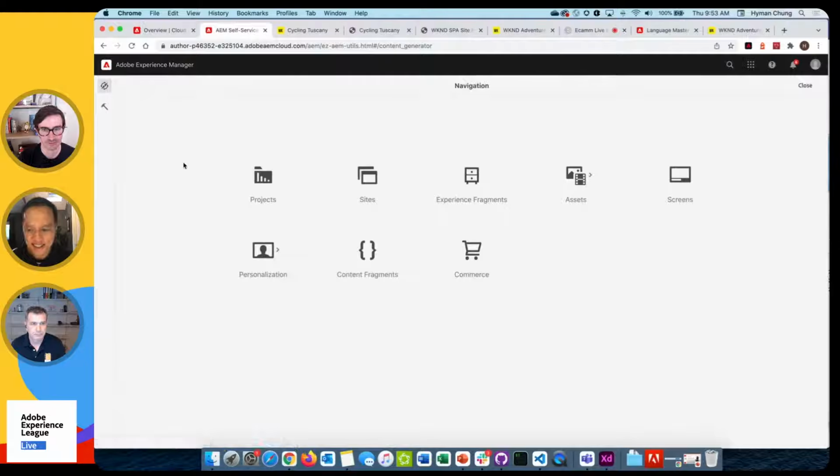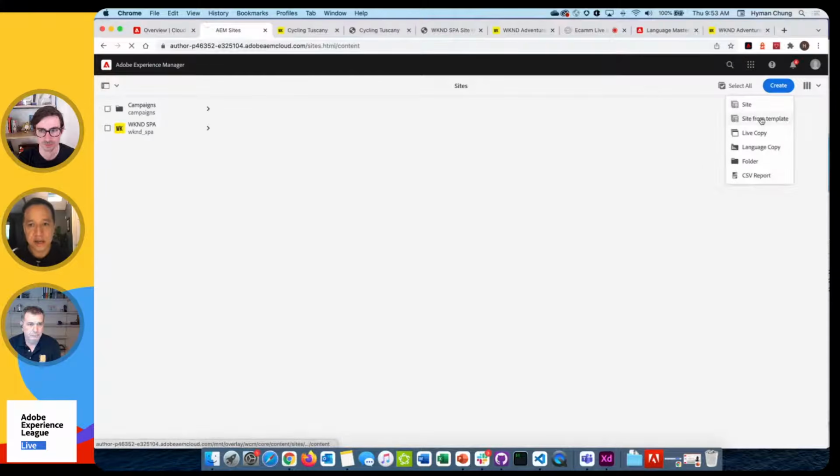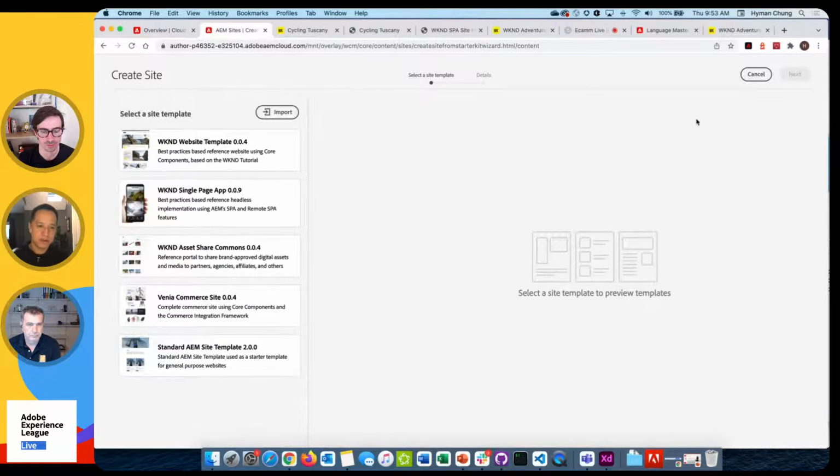So that's what I wanted to go through today. We're certainly continuing to add to the demo code bases that will be included with reference demos. Soon you'll see a new commerce site template that is branded for Weekend, so it's all a single brand. You'll see a screens site template that allows you to demo digital in-store signage, and over time forms and others will be represented here as well.